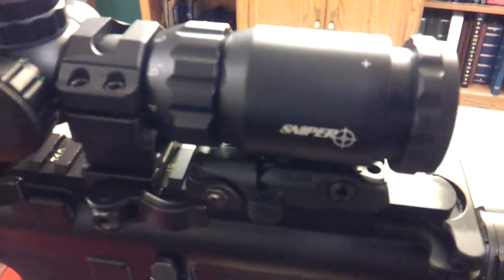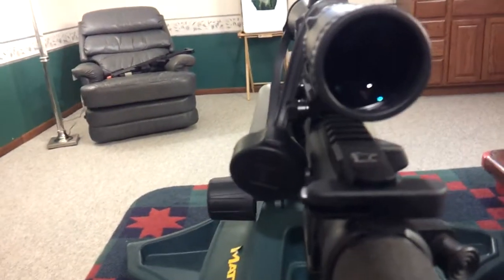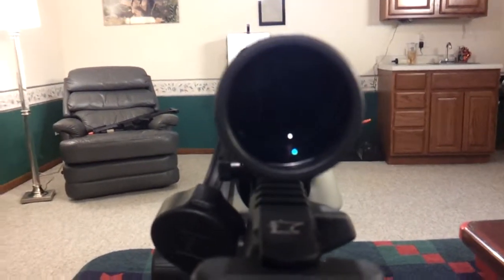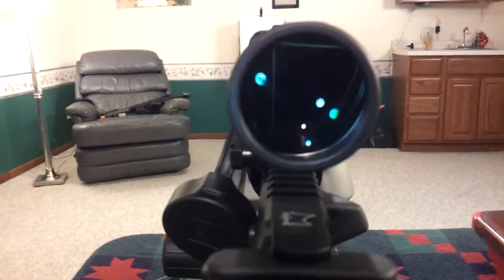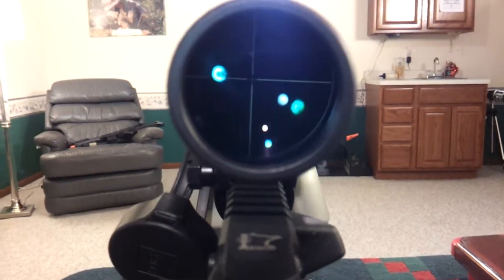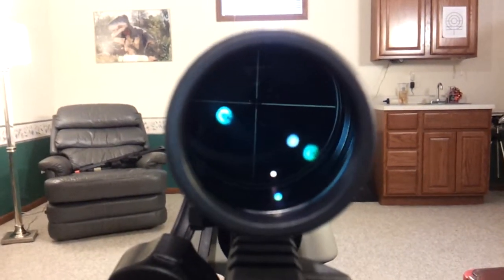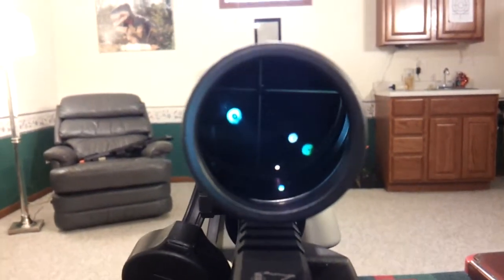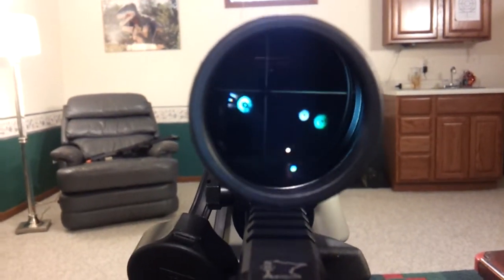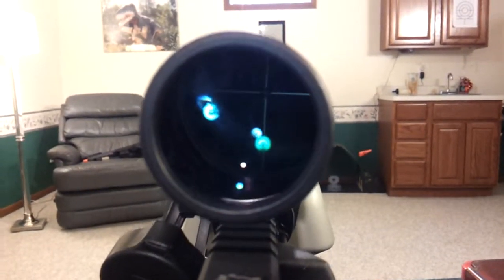The real point of this discussion is anti-reflective coatings and using flashlights to see what the coatings look like. I go to gun shows and look through the scopes with my flashlight, looking for the reflections. People selling them ask what I'm doing, and I say I'm checking the anti-reflective coatings by the reflections coming back. The wider and brighter the reflection, the lower the quality of the coatings — if any — on the scope.